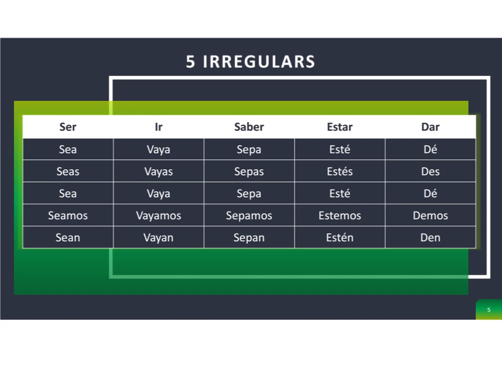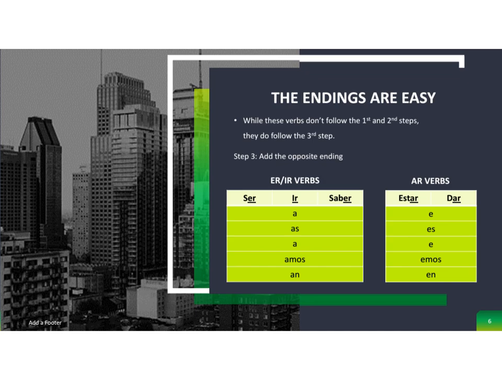Another thing to note there at the end, there are some accent marks that get added to the verb estar and dar. That's just to keep the verb estar and dar from getting confused with other words that look the same. So for example, dé, if you don't put the accent mark over the e, it would look like the preposition of, which is also spelled de. So that accent mark just helps you know that we're talking about the verb. And that's why that's important.